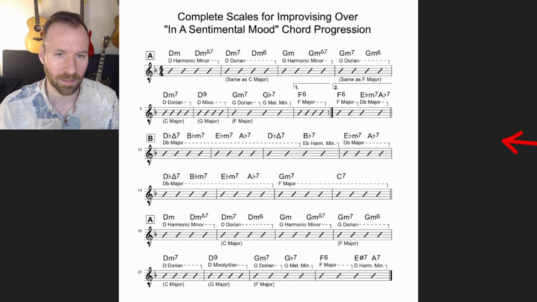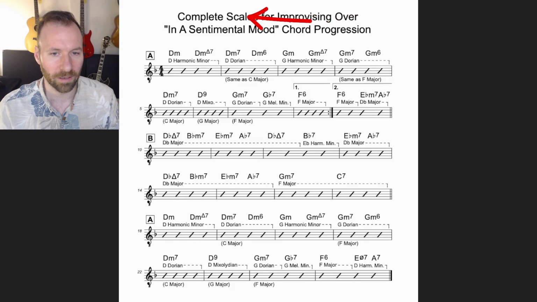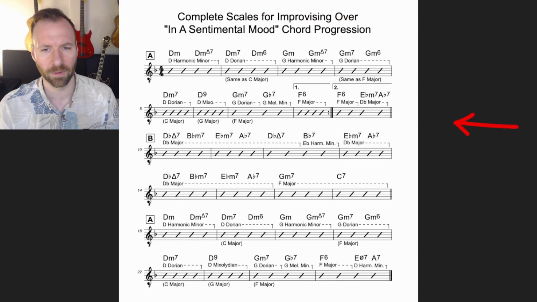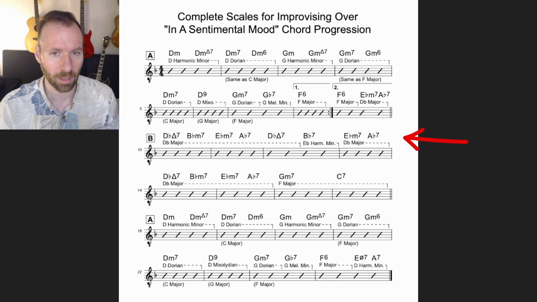Next, I will show you two different options for the scales you need to be able to improvise and solo over this tune, over the entire chord progression, and I will demonstrate and show diagrams of all of the scales in one specific overlapping position on the fretboard. Let's do a little analysis first. Let's do an analysis with this complete scales sheet for In a Sentimental Mood, where we're just looking at every single chord and saying, what is the scale that this chord actually comes from? So we're playing accurate scales over the whole thing.